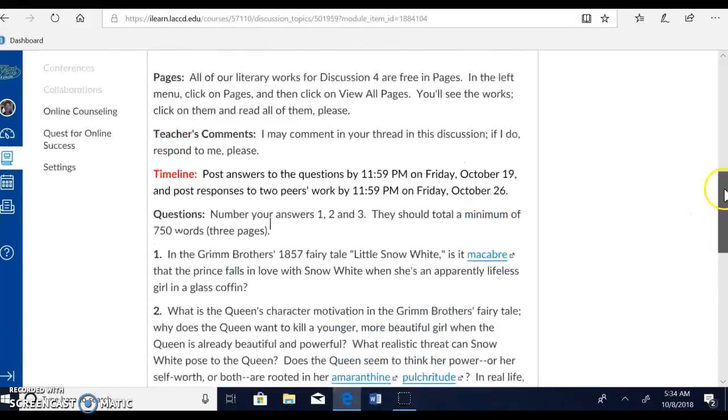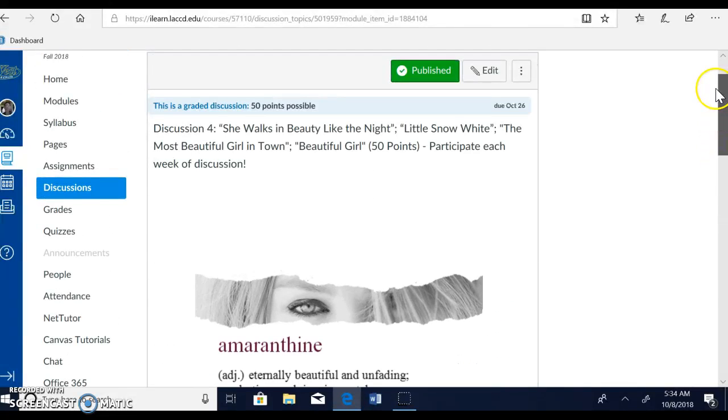So this is what we need to do to be ready to begin discussion 4 next week. We've also got to read She Walks in Beauty Like the Night, the poem by Byron, because I'll be introducing questions about it.